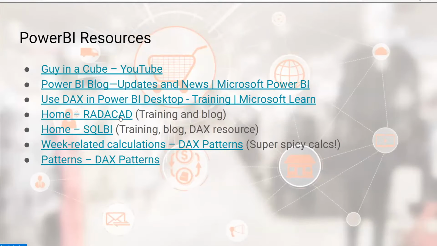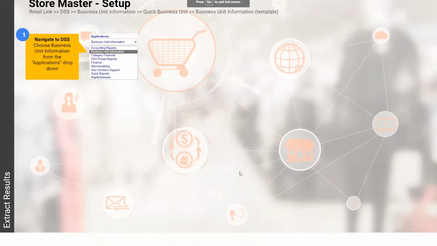RadCad, this one's good. They do a lot of training. They got a good amount of blog action going on. SQLBI is really good as well. And DAX Patterns is another great site. And then I've included a couple of links for a few of their posts. They get really deep into their calculation, lining out how to do dynamic ranges versus custom filtering, all built into the DAX model itself that powers the Power BI calculation architecture.